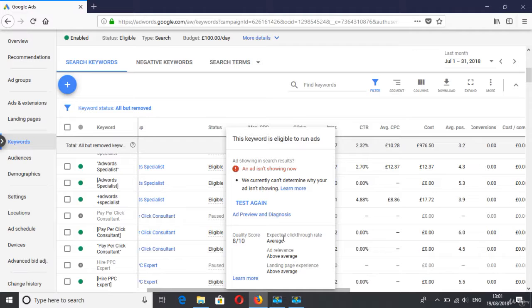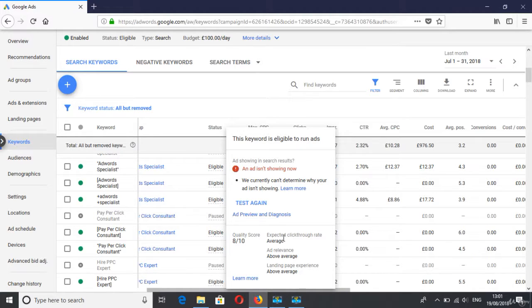Now, another mistake people make is to think, well, if I increase my bids and get a top ranking position, my click-through rate is going to be good, and therefore it's going to improve my quality scores. No, actually, Google normalizes your expected click rate based on your position.